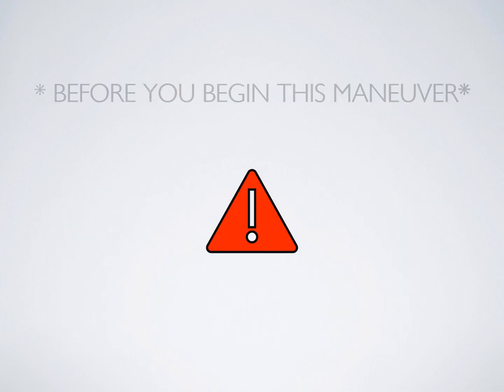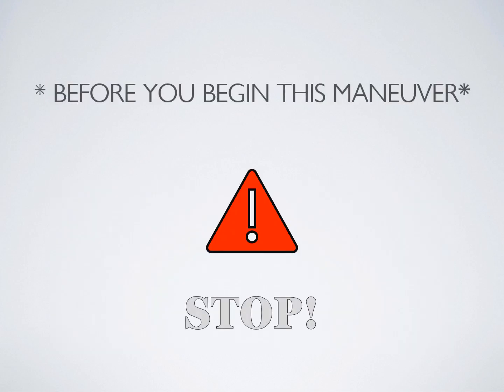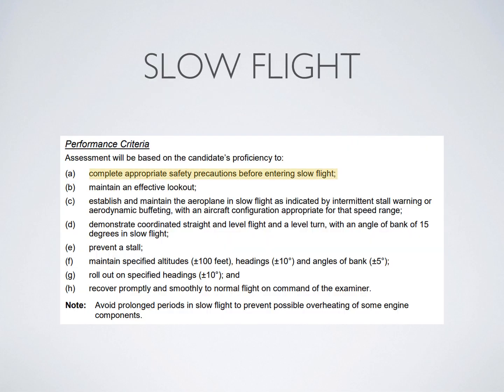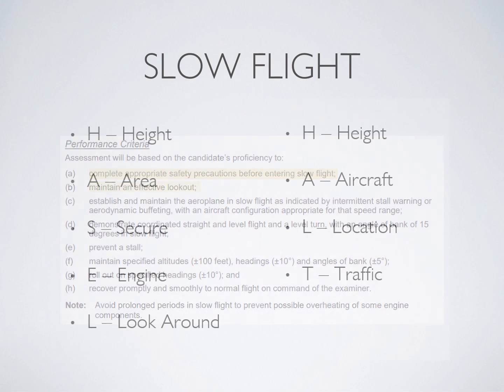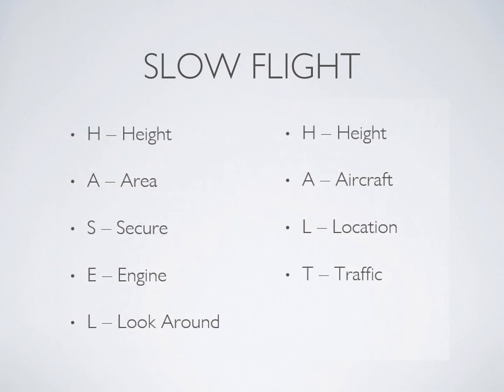And of course, as always, before you begin these maneuvers, you're going to want to do something very important, which is your safety check. For the safety check before you do slow flight or stalls, I've seen it taught in different ways at different schools. There are a couple different ways that people teach it, but essentially the idea is the same.